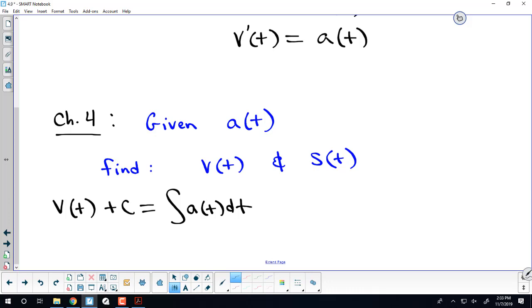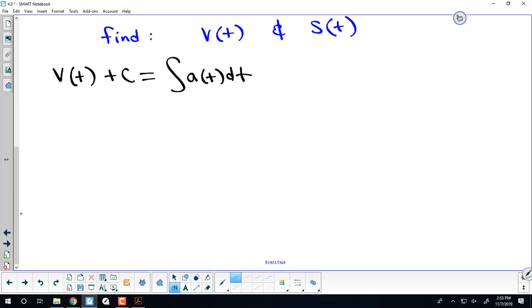And so that's an initial value problem. We have the derivative, we have f prime, if you will, as a of t, and we're finding the function f of x, or v of t here. Depending on the velocity function, well, I guess always, use the initial value or velocity to find c.